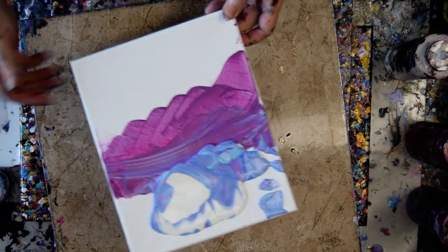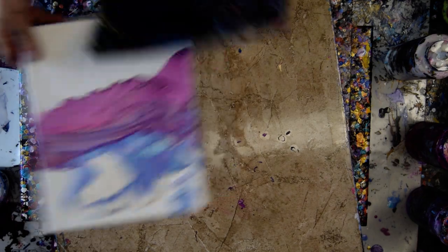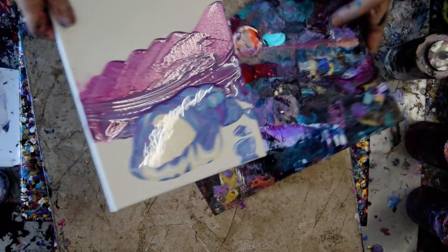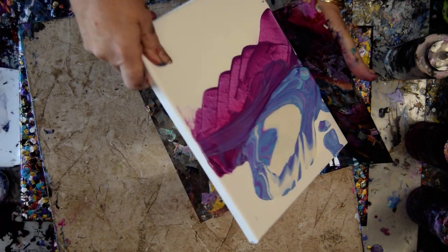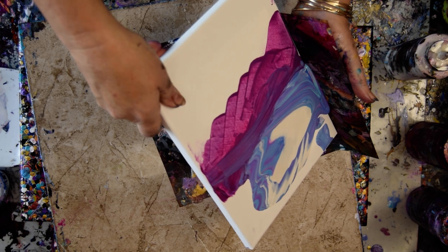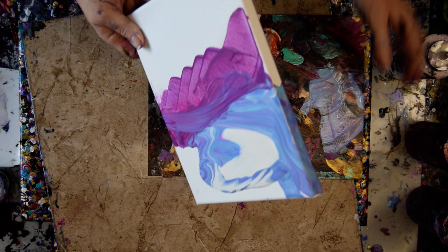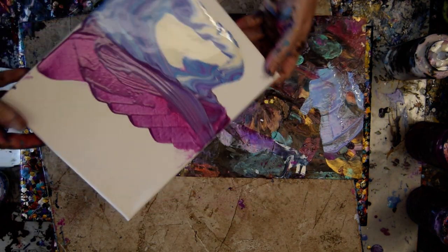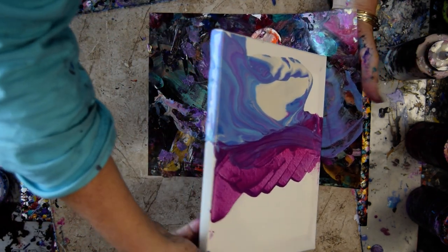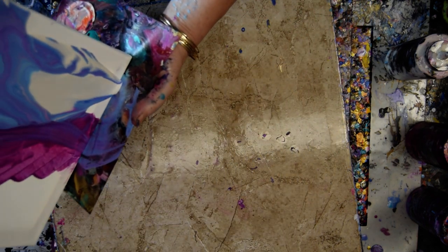Although right at the moment, it looks more like it's going to swallow it whole. I need an edge catcher. And I have this one. This one will work fine right at the moment. Let that paint flow up. Rock my edge catcher a little bit. Send that cloud right over to the other side. Try and plant it solidly somewhat.